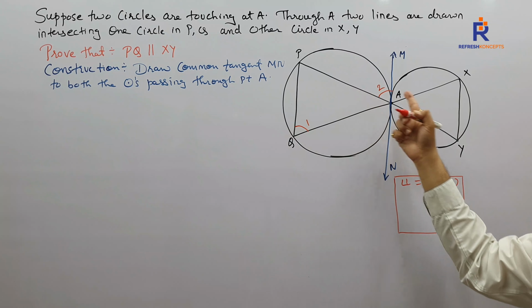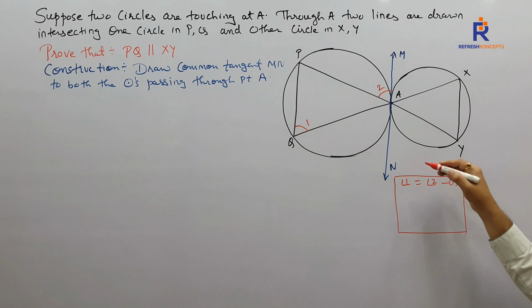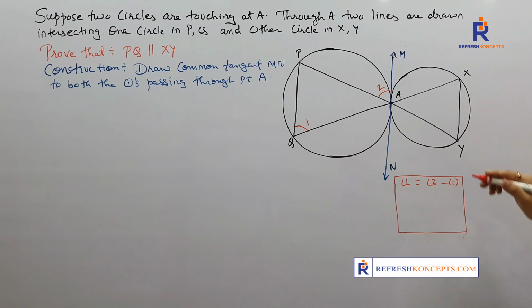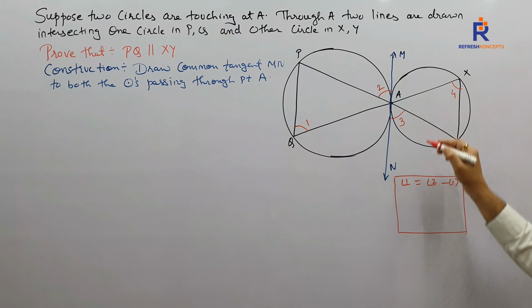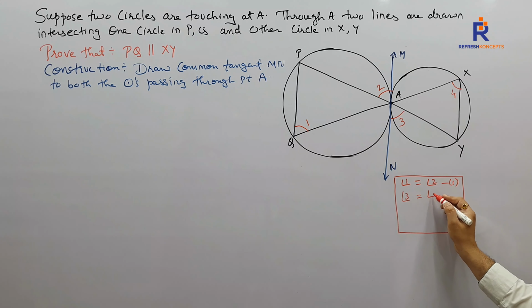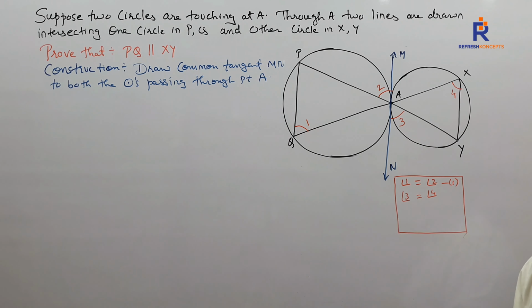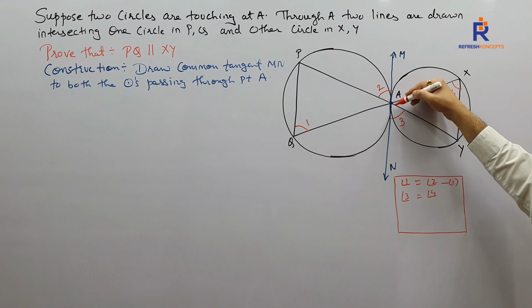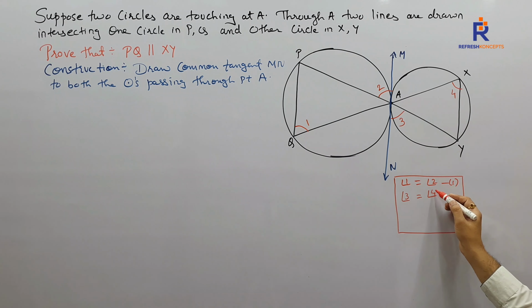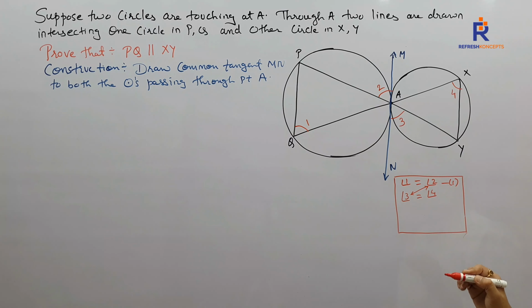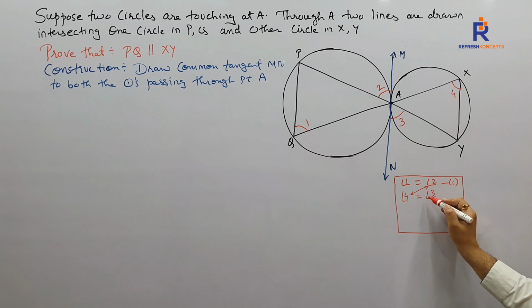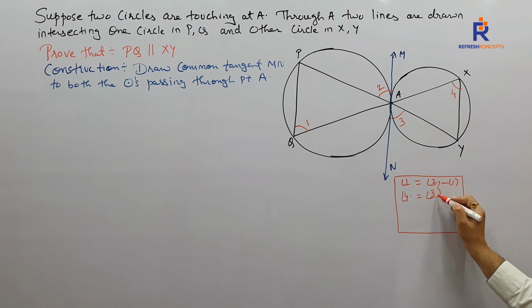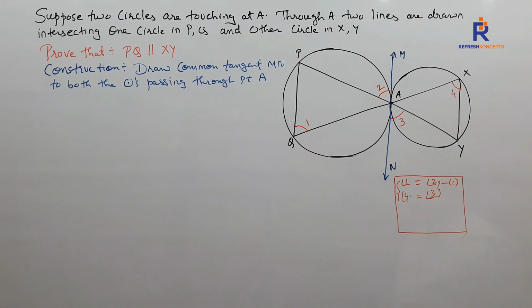Whatever I did for the larger circle, can I apply the same thing for the smaller circle? What type of angles are NAY and AXY? Again, they are tangent secant. So I shall say 3 congruent to 4, tangent secant. What is the relation between 2 and 3? Are they vertically opposite angles? So 2 and 3 are equal. If you want, you can write 4 over here so that you can understand 4 congruent to 3. But 2 and 3 are equal. If 2 and 3 are equal, 1 and 4 are equal.